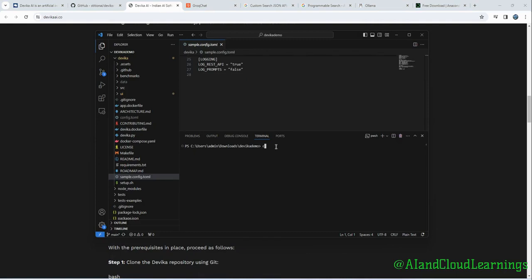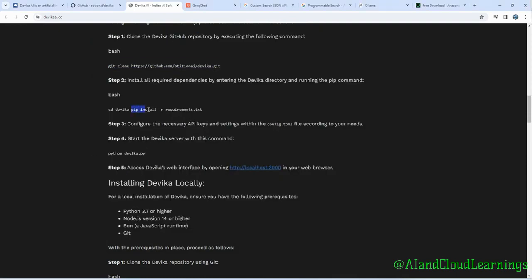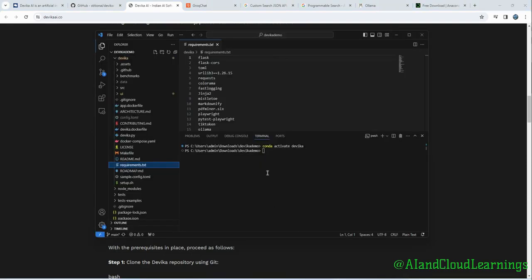Now after this, I'm going to activate Devika. Since I have already installed it, I have already executed this command as well. Now you can see that I have activated Devika AI. After that, you have to install all the requirements needed as part of this. These are the requirements which need to be installed on your local PC, wherever you are going to use this. For that, I'm going to use pip install -r requirements.txt.